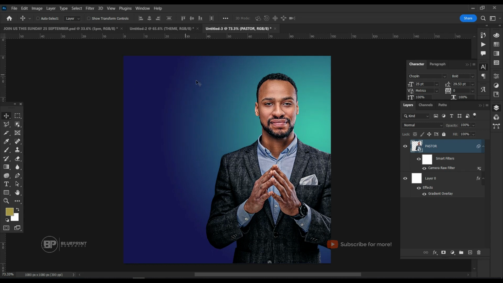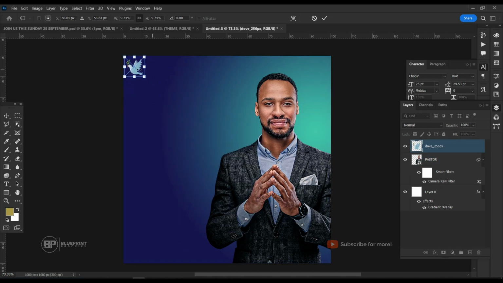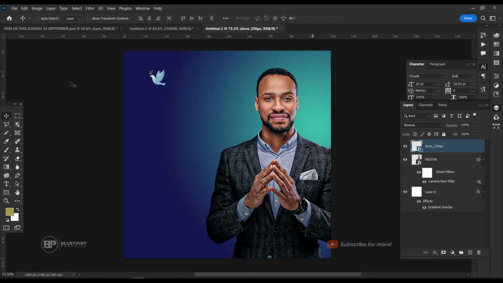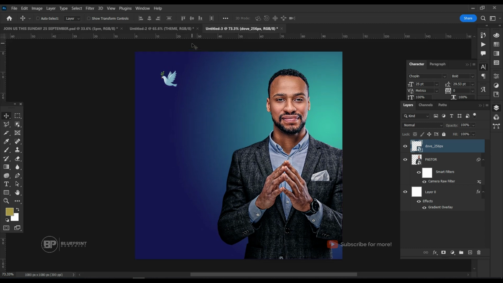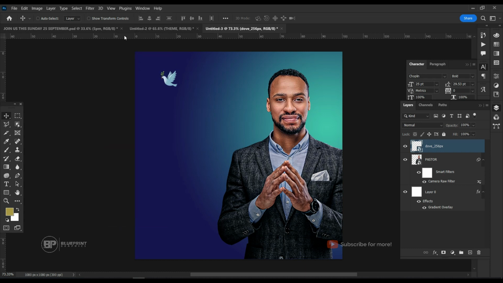Next thing, we are going to bring in our church logo. I'm not going to be using my actual church logo, a dove coming down from heaven. So this is going to be our logo. Before we move forward, we have to have our alignment set right. What you want to do first of all is come to your ruler. If you don't have your ruler on, you could press Ctrl R to hide and make it visible, or you could go under View and search for your ruler to activate it. From here, now you have your rulers.